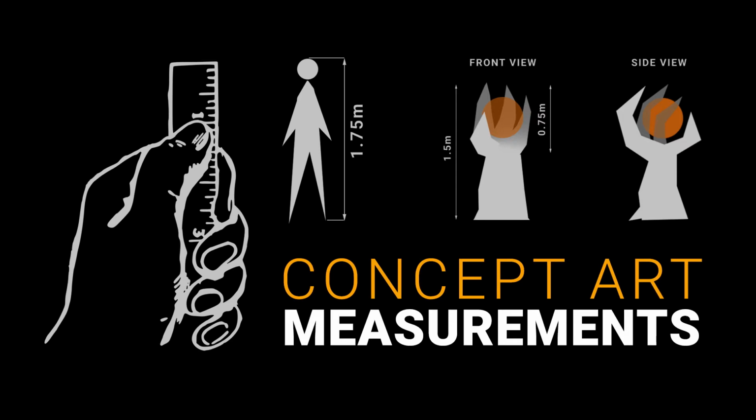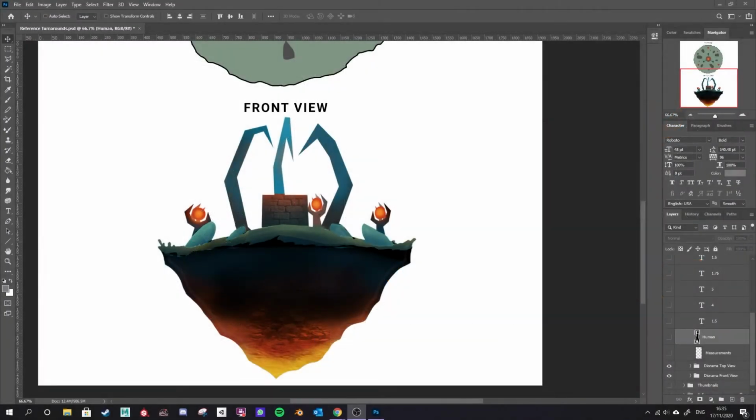This is a quick video about making measurements on your concept art or your turnaround references to show scale and size of different objects. The scene in front of me here has a well, some structures, and some rocks. It's very hard to tell whether this well would be over the player's head, whether the player would be able to look down into it, whether the player would be able to trip over it or fall into it. There's no sense of scale on this diorama. So that's something we want to fix.